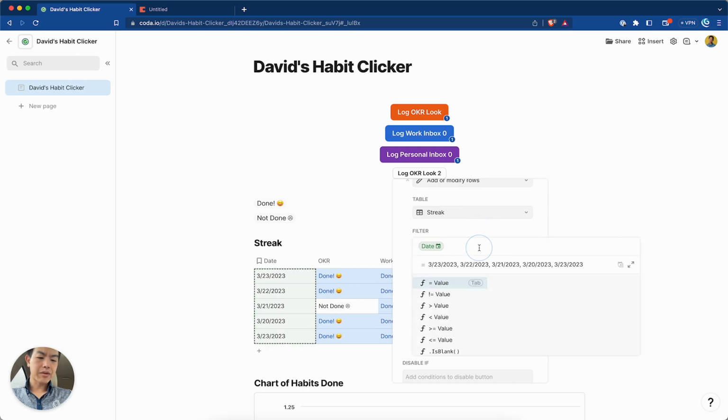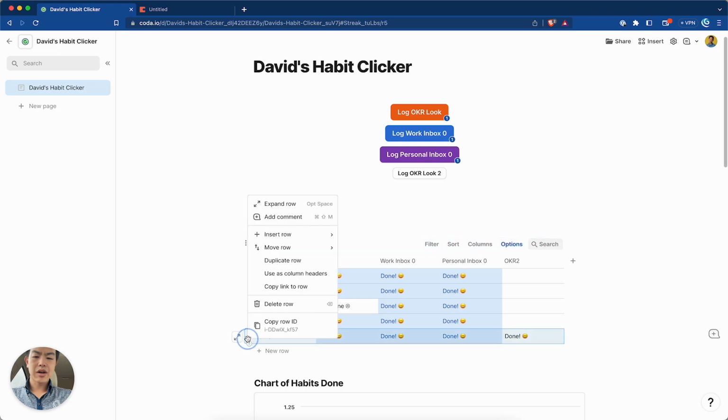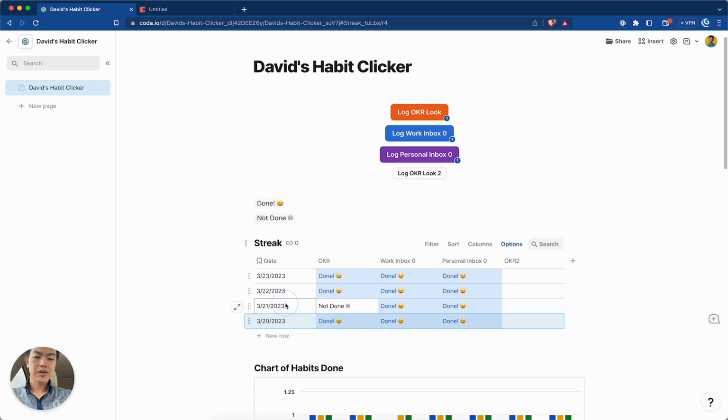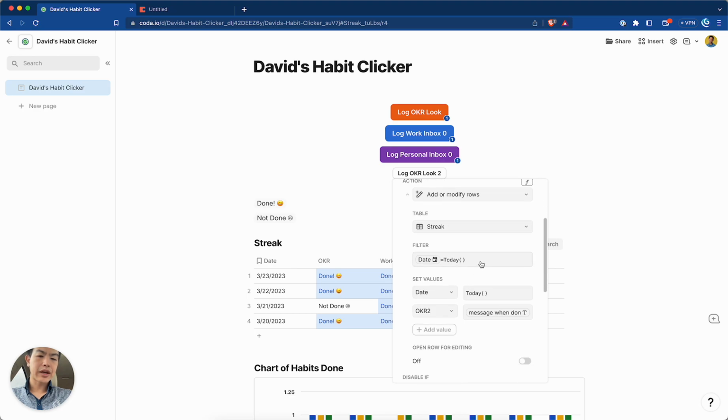Oh, to find the one. I want it to find the row if it does exist, and then just go ahead and put stuff in there. So here, this filter tells it if I find a row where the date is equal to today, then change that row and update that row rather than create a new one.